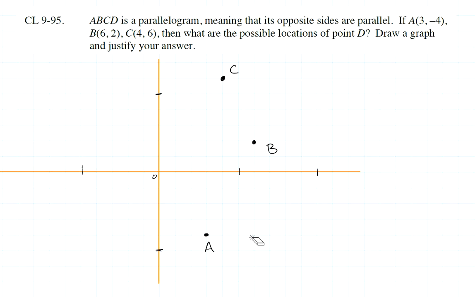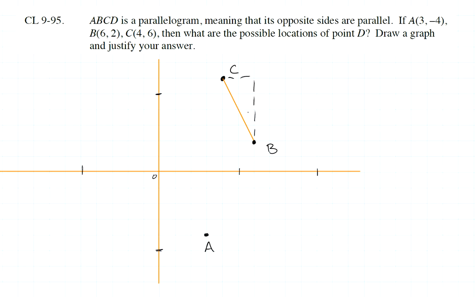So if I know that the opposite sides are parallel to each other, let me just grab the line tool here and draw a couple lines. Somewhere there's another line that's parallel to the line I've just drawn, right? So if I'm thinking about that line, I can move that line left or right so that it's parallel. And the best way to find that is to just use this slope pattern, right? If I consider starting at C, I move up 1, 2, 3, 4, and I move to the left 2 units.